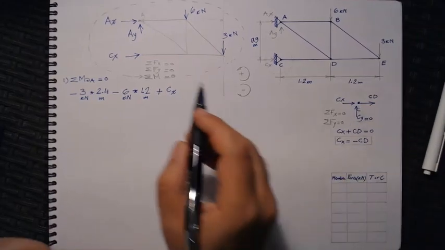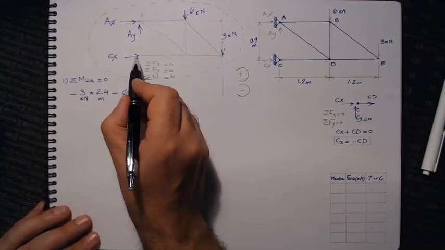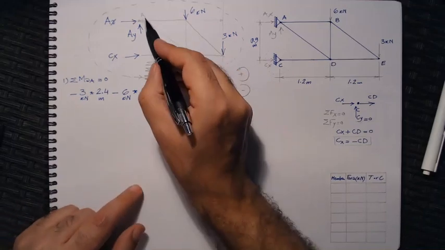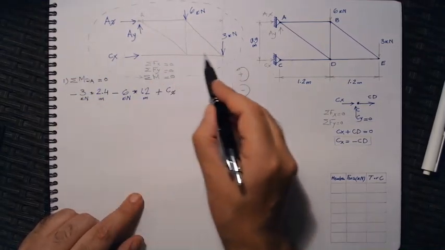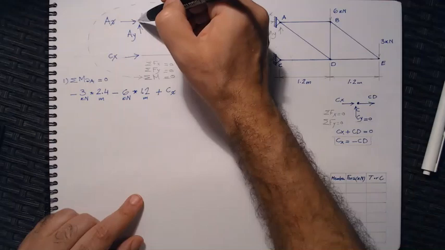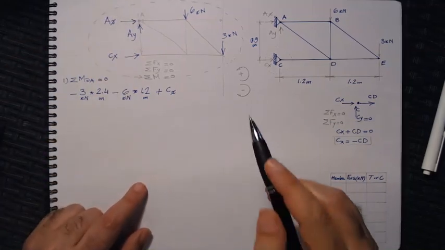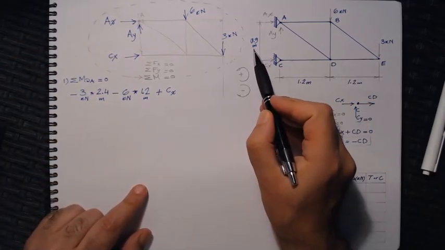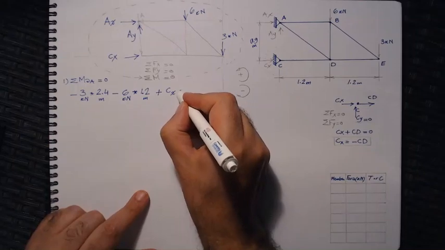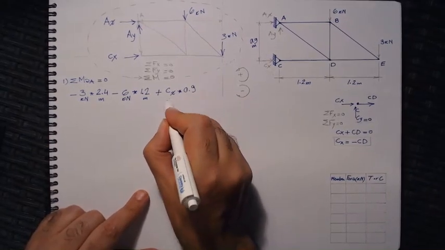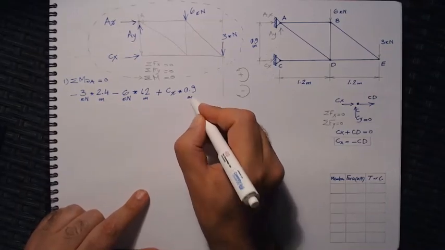So let's do the same exercise. I want you to extend the force on both ends. Extend it all the way here, extend it all the way there. Now go from the point of rotation perpendicular to the line of action of the force, and you will very quickly realize that this distance is the perpendicular distance, which happened to be 0.9 meters. So I'm going to very quickly multiply this force by 0.9. This reaction is going to be in kilonewtons, and this distance is in meters.